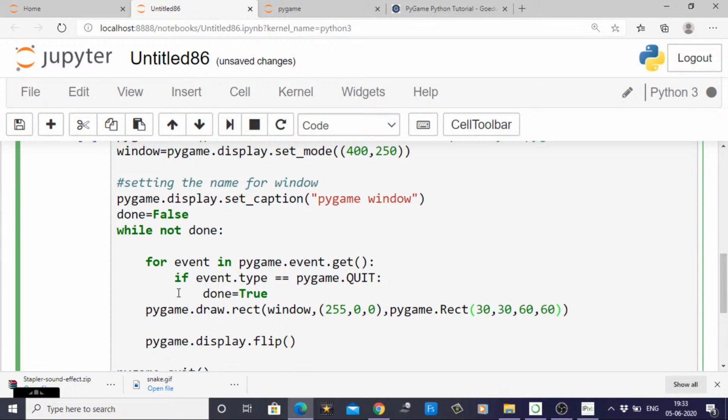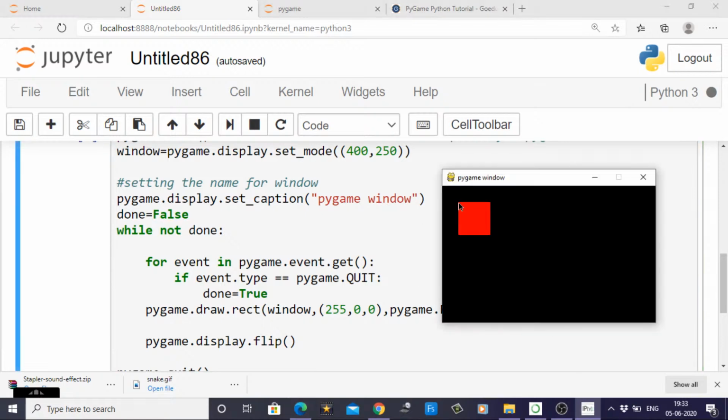Okay, so this is simple. I have created a shape over this normal window. There are four parameters inside this: this is the x, y, and this is the width, and then the height. So x, y is the coordinate of the top left corner, this corner, and then the width and the height.